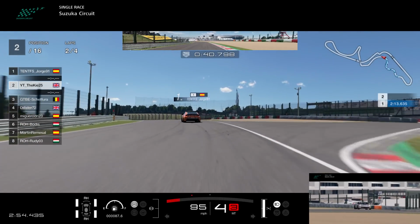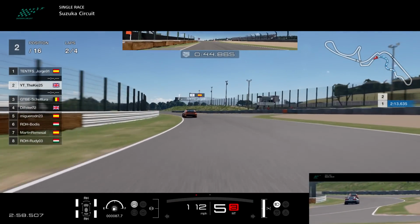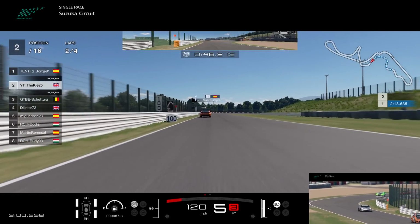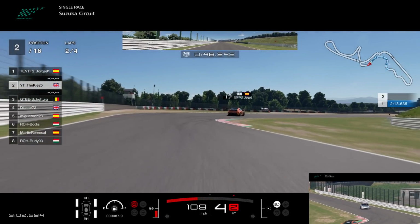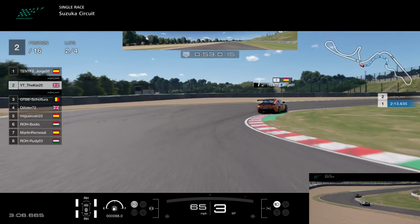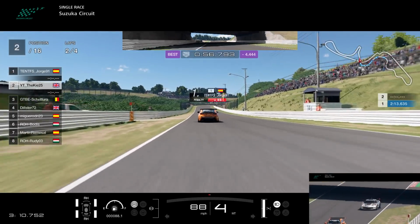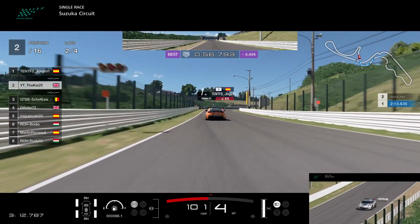But going through these sectors, very nice through the twisty section on section 1, able to stay reasonably close to that Lexus. Now again, the Lexus seems to have improved in terms of its ability in the corner sections, as well as P1 has a massive moment, just about holds on and picks up a penalty. So that's going to be a nice opportunity for us to get past.